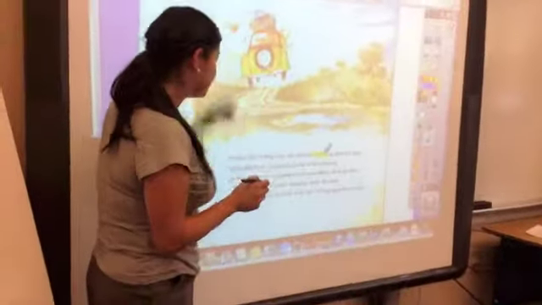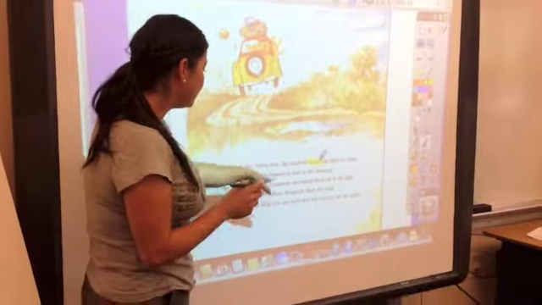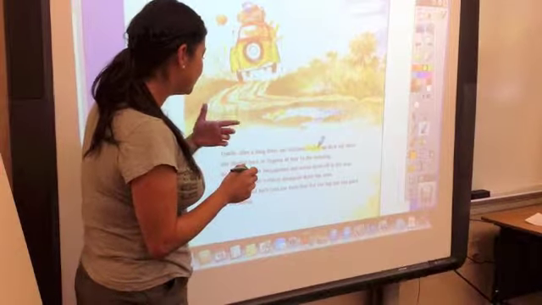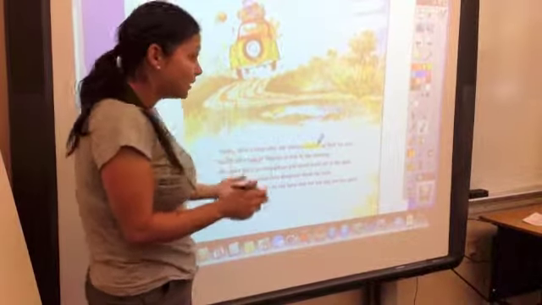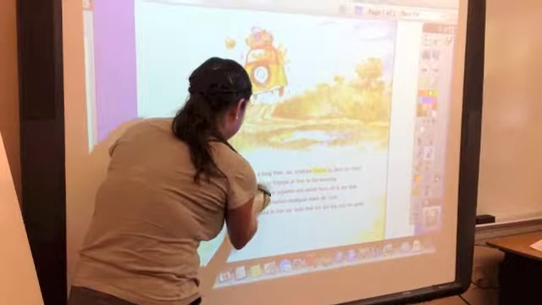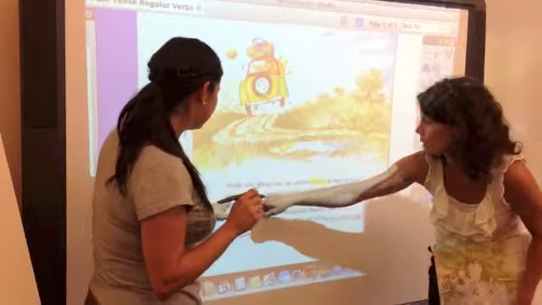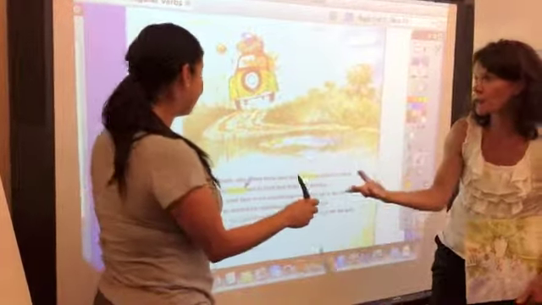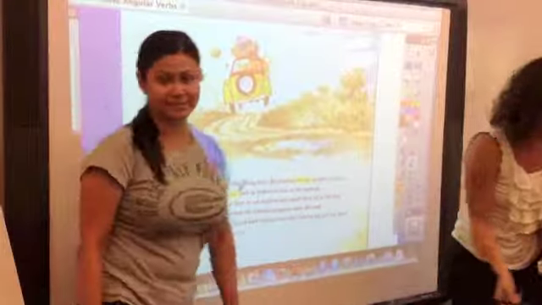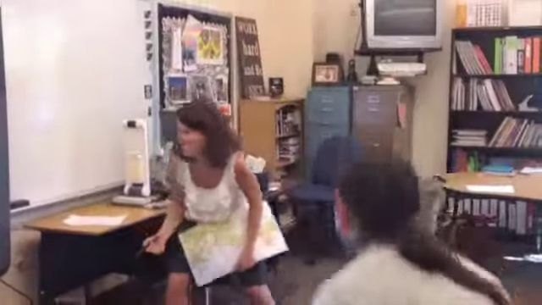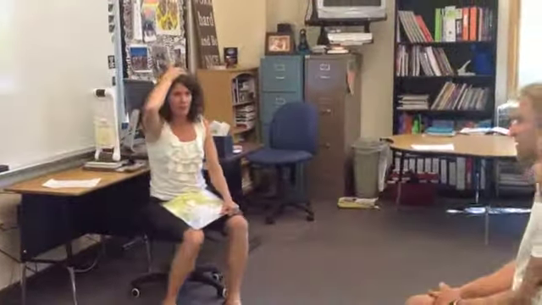Okay, I'll go. I learned that this is a verb because first I thought it was a head, but then when I looked at the other words around the word, it told me that they were going back somewhere. So I learned it's a verb. Oh, that's kind of interesting. You just said going. So you could have almost put, and they were going back to Virginia in there, and you know the word go is a verb? Yes. Good idea. Good thinking. Because head we know is a noun, right? But sometimes nouns can be used as verbs too. That's kind of confusing, huh?